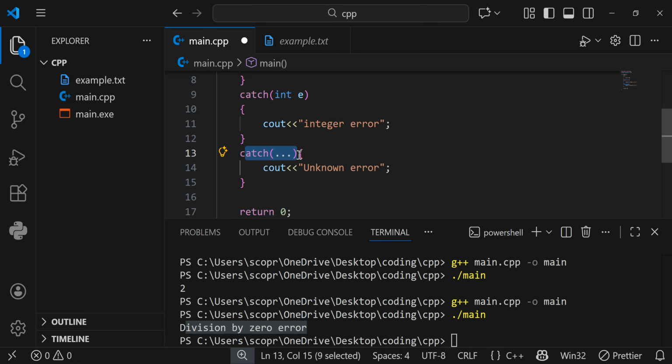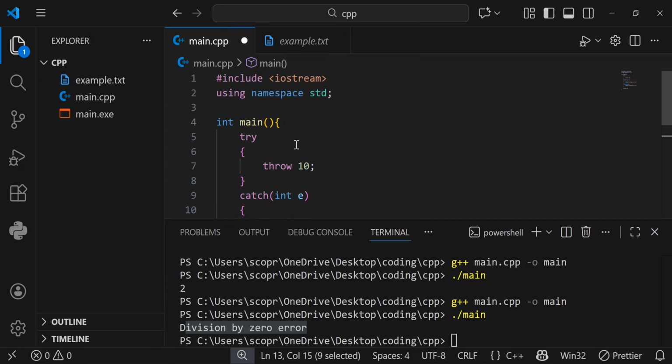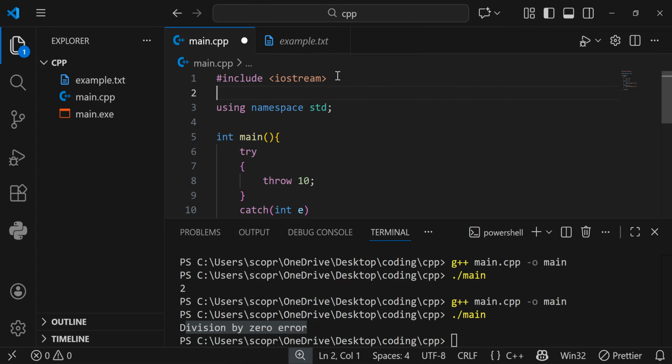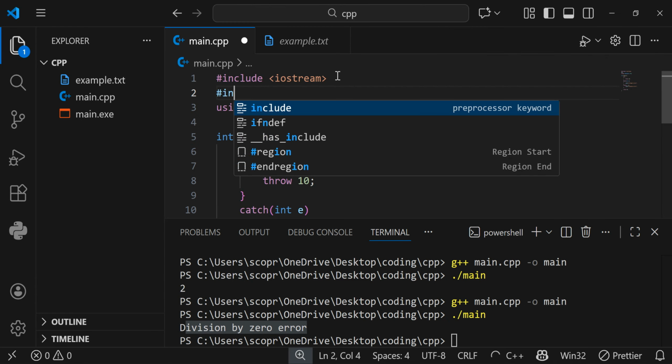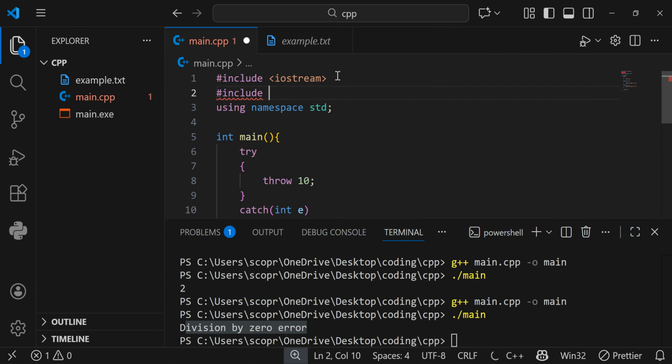So let us now take a look at the standard exceptions. C++ provides built-in exception classes. Let us first include this using a preprocessor directive, hashtag include, let us include stdexcept.